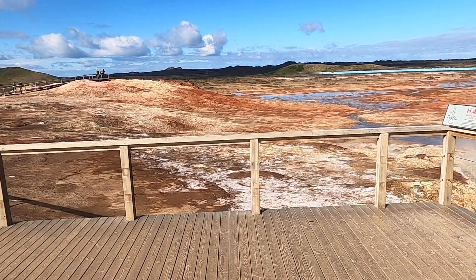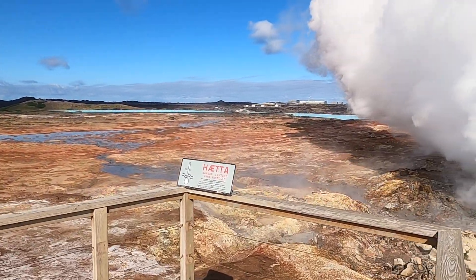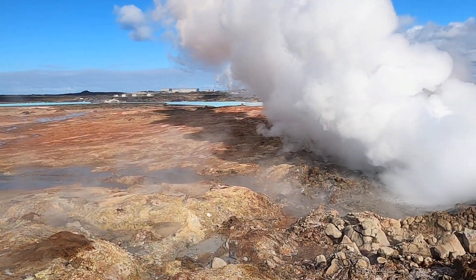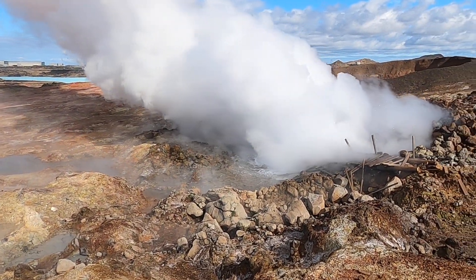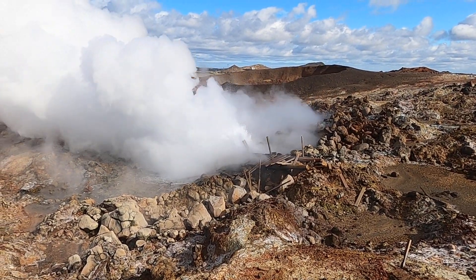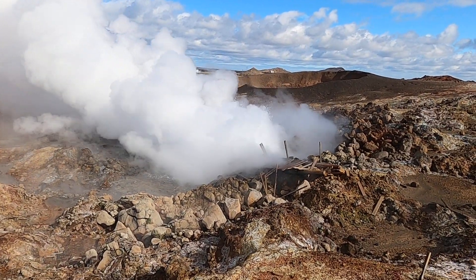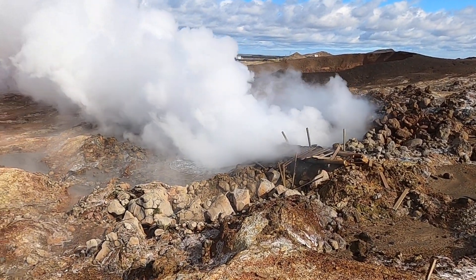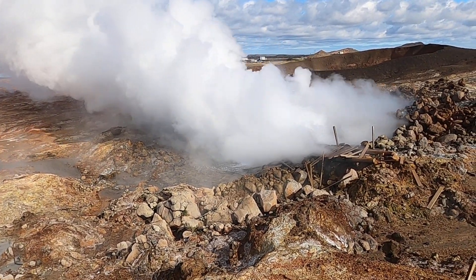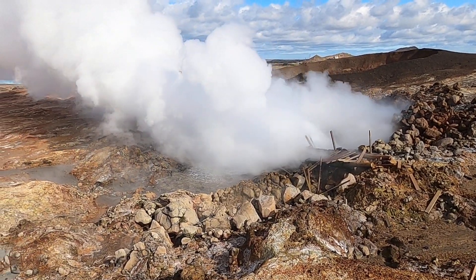About 800 years ago or so. We'll head down to the coast and look at some other things, but just wanted to give you a quick look at the Gunnuhver hot spring — a continuously erupting hot water vent. I zapped it with a thermometer from quite a ways away and it's at least 150 degrees; I'd be surprised if it's not quite a bit higher than that. So here we are — Iceland.